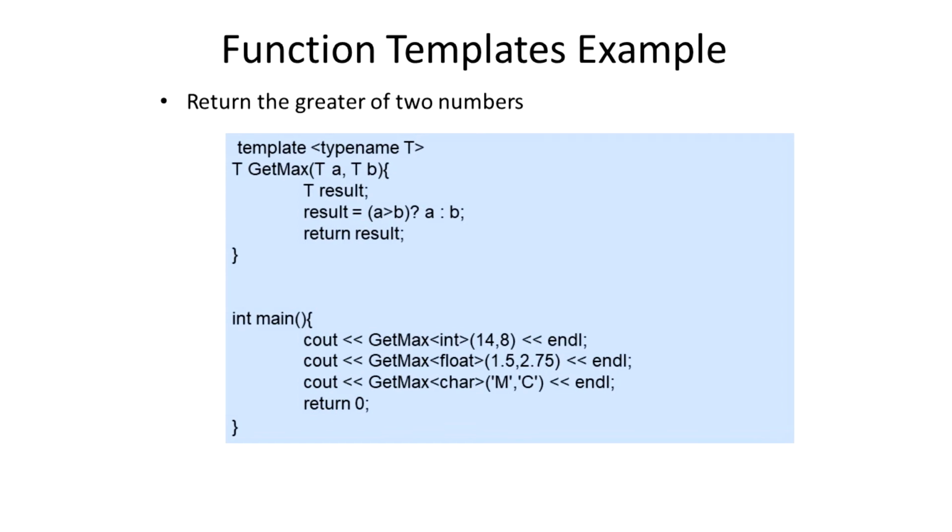There's another example later on which we look at where we can specify different aliases, different generic types, so that we can have more than one template generic type. But for now, we're just working with one. So all the instances of T will be replaced by a given type. And you'll notice in the first line of the function here, T result is also of type T, the generic type. And then in the line below, we're using the conditional operator.